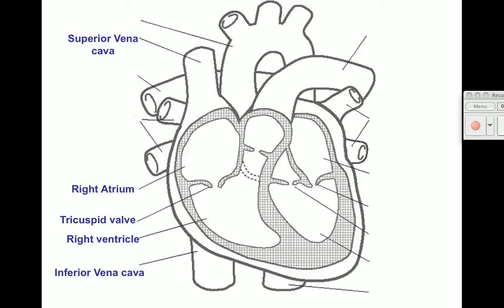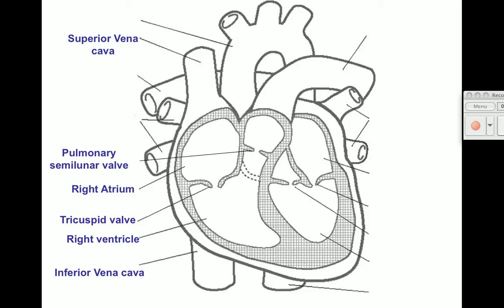The right ventricle is a lot larger, and you can see the walls are much more muscular than the right atrium. That's because the ventricles provide much more pumping and pushing power for the blood than the atria do. When the right ventricle contracts, the tricuspid valve prevents the backflow up into the atrium, and instead the blood is sent up and out from the heart here, this way. Now this blood vessel splits into two, but before the blood hits that blood vessel, it passes through another valve, which is the pulmonary semilunar valve.